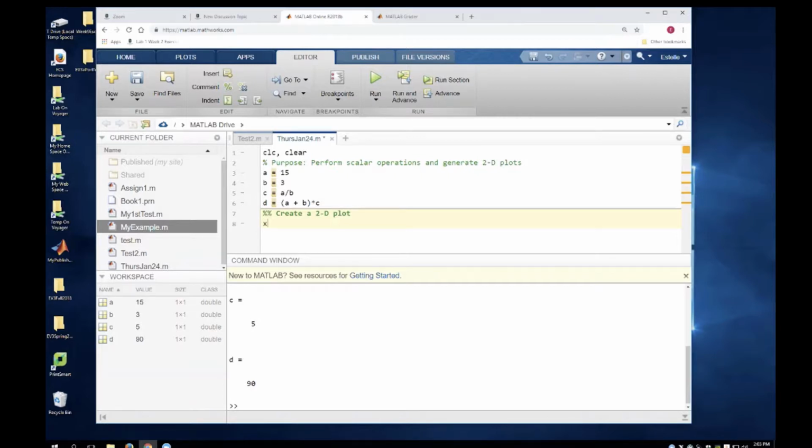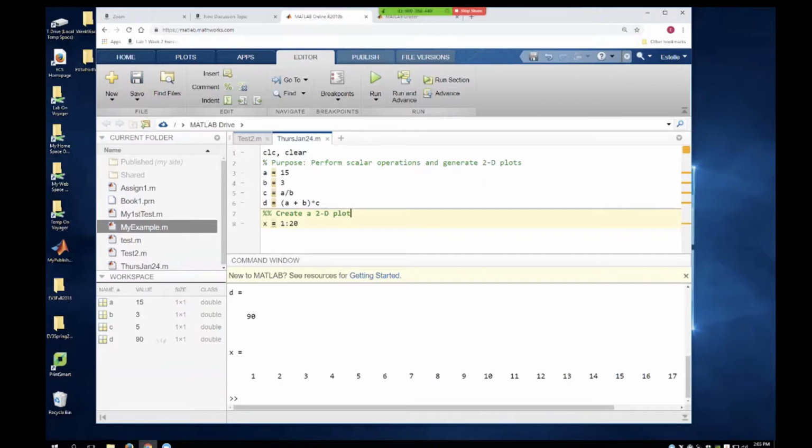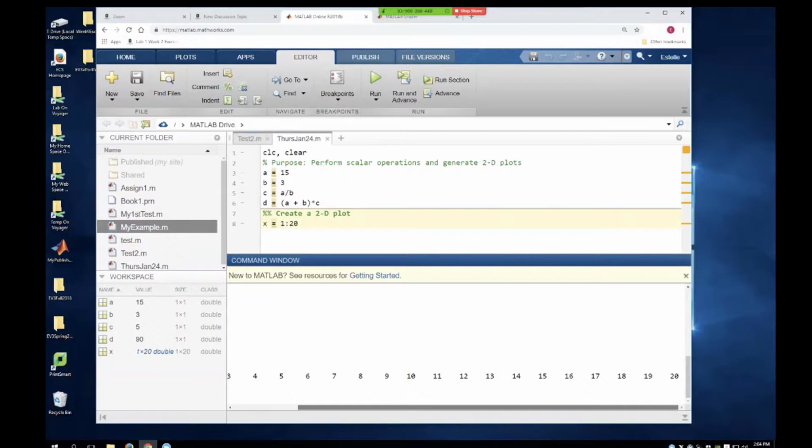One of them I'm going to call X, and I'm going to say X equals 1:20. That means the X array would have values 1, 2, 3, 4, 5, up to 20. I'm going to run this program so you can see what's going on. You see now X is 1, 2, 3, 4, 5, 6, 7, up to 20. So that's how you quickly create a vector that has 20 elements. We'll be talking more about that in the lab.